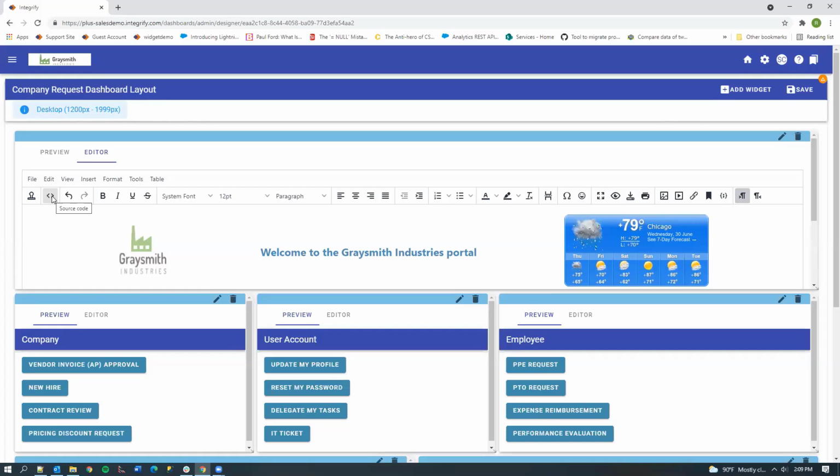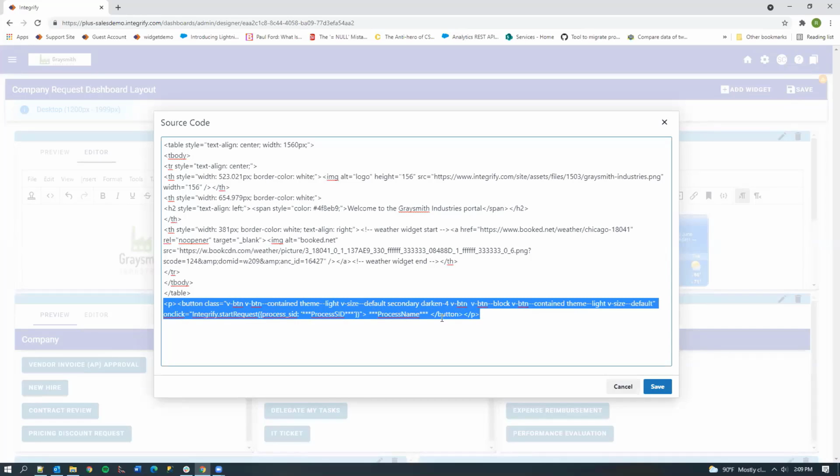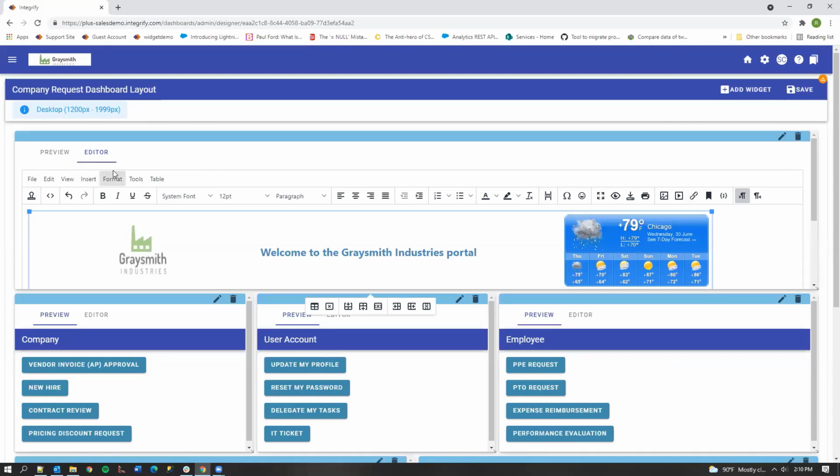And if I switch over to the source code view, I'll see that I've got this new tag here, this paragraph block and this button name, and I can put my new button for new process in here. And I won't go through the process SID. I'm going to assume that you're all familiar with where to get the system ID for the process from the process detail page. If you just paste it in between these single quote marks here, this button will be fully active and ready to use. So let me save this.